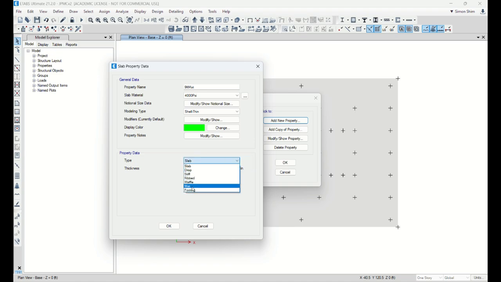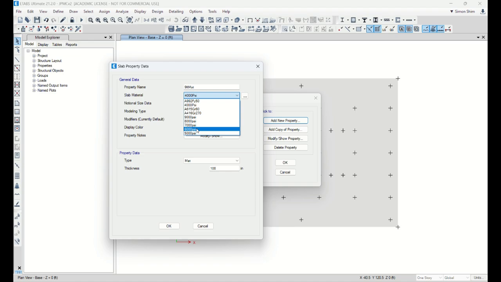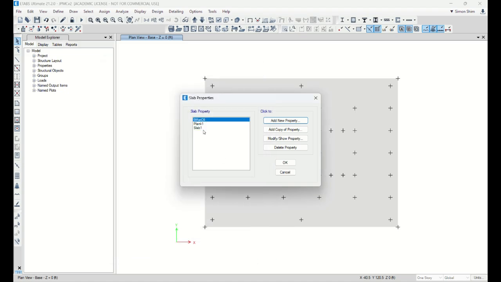I'm going to choose mat, and we have various concrete strengths. I'm going to choose C6000. So I'm just going to make it shorter: a 9 feet mat foundation with concrete strength 6, right? So this is the section properties.